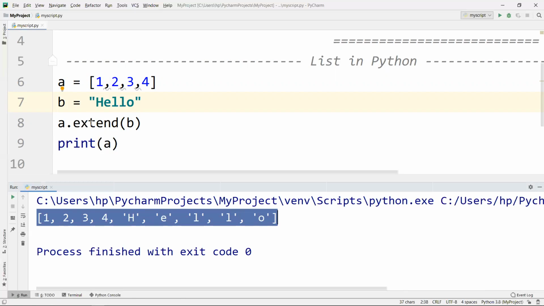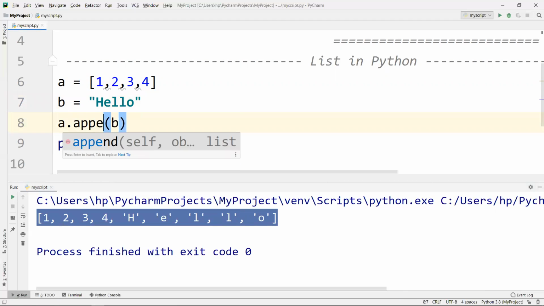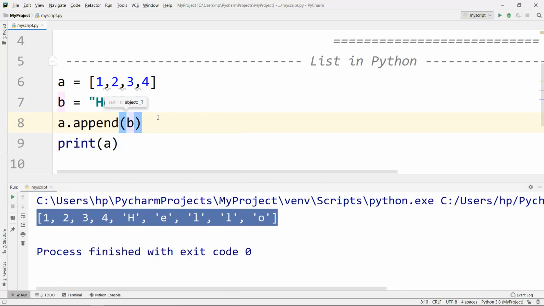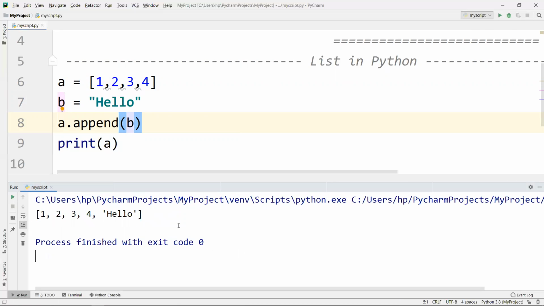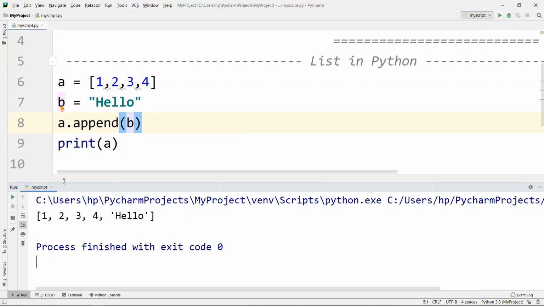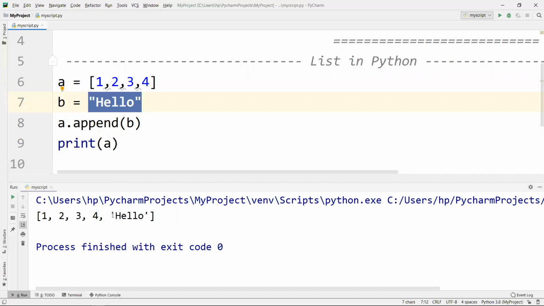If I perform the append operation, remember this one, because many times students make the wrong interpretation between append and extend. As you can see, when I write append, the whole element will be added as a single element. So this is the difference between append and extend.